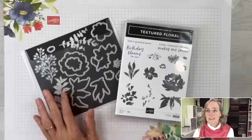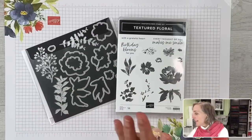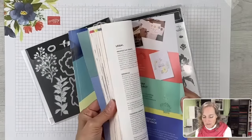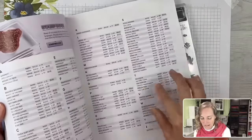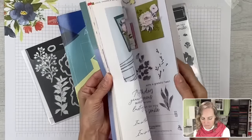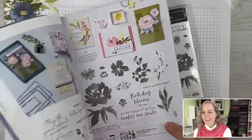I'm going to click away from that and bring you to my desktop because I want to share the beautiful bundle we'll be using. These are the dies; this is the stamp set. If you already have it, then you probably want to choose option two. Let's find it in the catalog — it's in the annual catalog on page 65. If you have purchased this, you want to sign up for option two. If you live outside the U.S. or Canada, you can still choose the virtual option.